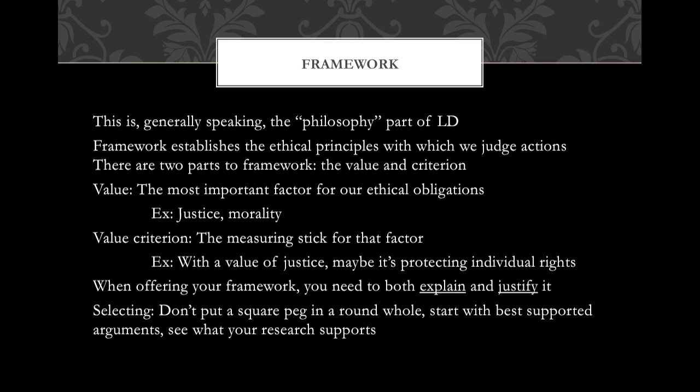And in terms of what you actually want to use as your value, that's something that you'll want to figure out later on as you get some more experience. But if you just use justice or morality, you'll probably be okay in almost every round. And next, you explain your value criterion, which is the measuring stick for that factor. What's the most important consideration with that value? So maybe with the value of justice, you're saying that protecting individual rights is the most important consideration. And when you're arguing for your framework, you need to both explain and justify it.